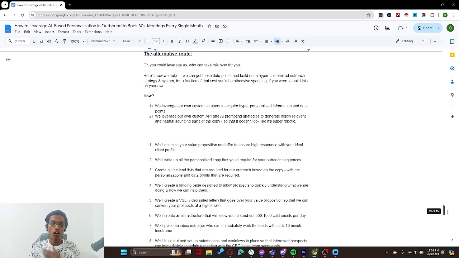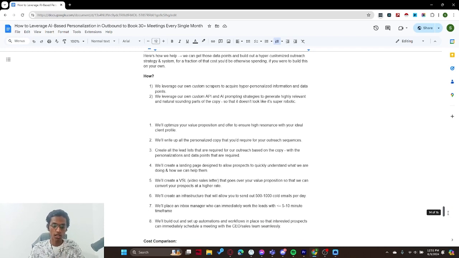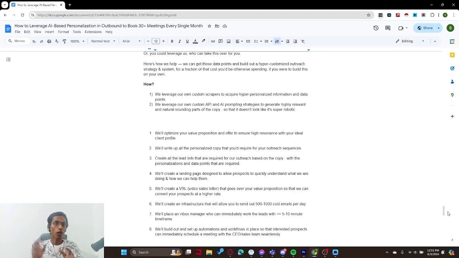We'll write out all the personalized copy that you require for your outreach sequences. We will create all the levers that are required for your outreach based on the copy with the personalization and data points that are required. We'll create a landing page designed to allow prospects to quickly understand what we're doing and how we can help them. We'll create a VSL that goes over your value proposition so that we can convert your prospects at a higher rate.